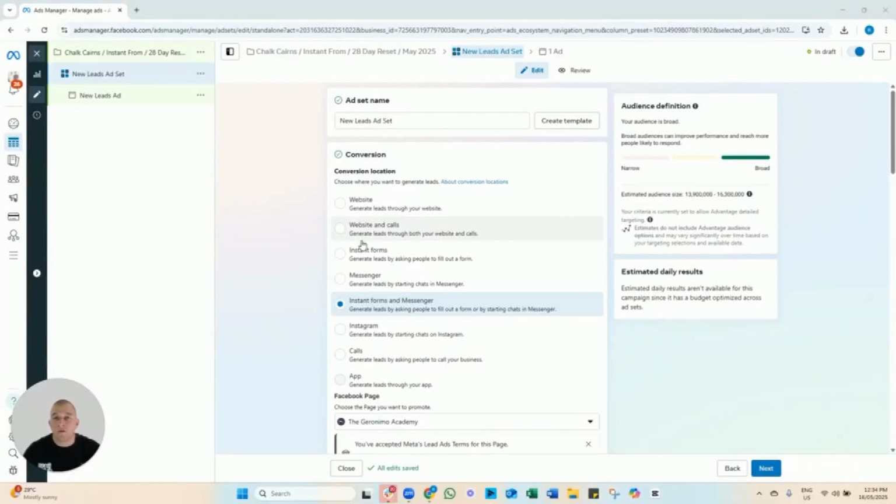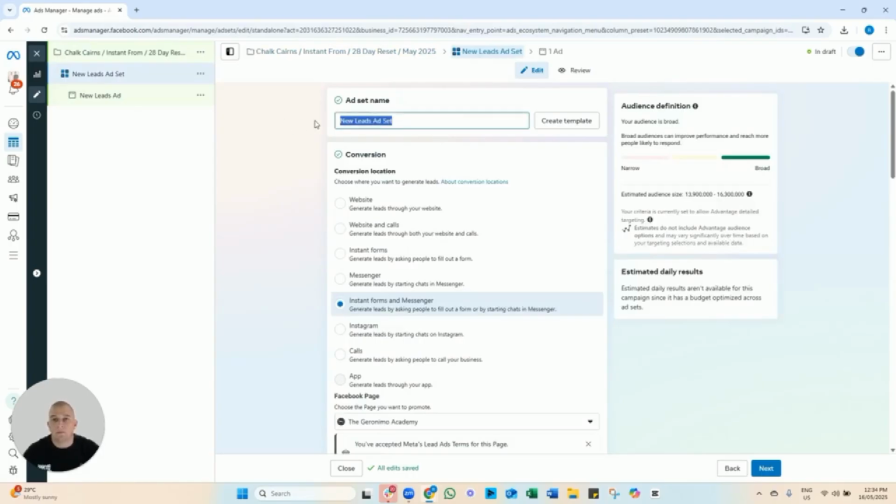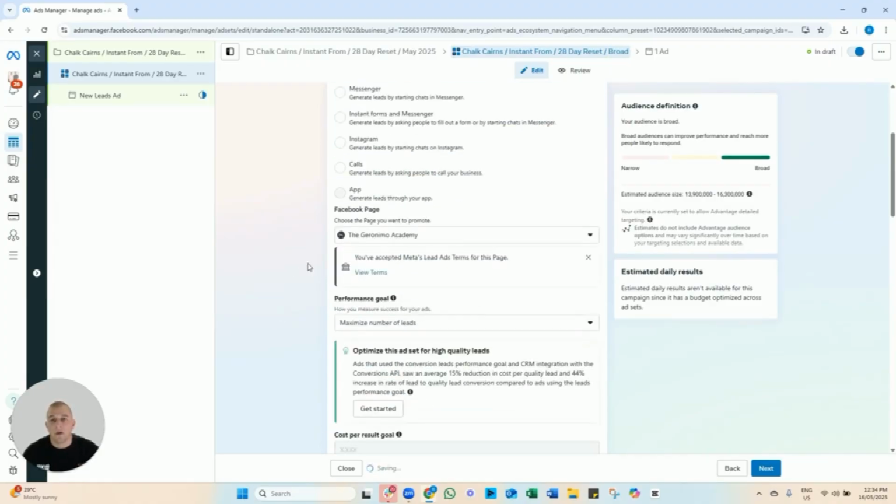We're going to set up your first ad set for your broad audience. Okay, so you can see here I'm in my ad set, which is my 4 squares. First thing you're going to do is rename it. For the renaming, go to your campaign, copy your campaign name, go back to your ad set, paste that in there, take out May, and we're going to type in broad. Next thing I'm going to do is select an instant form.